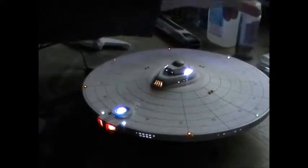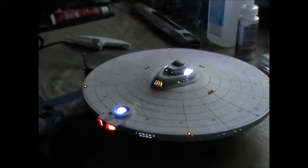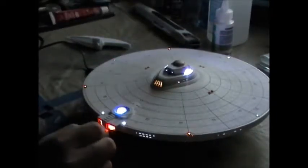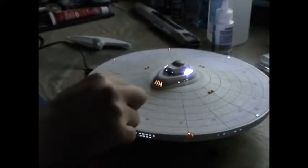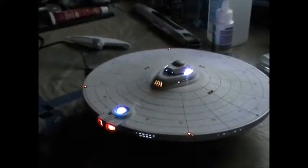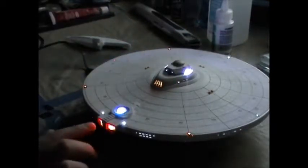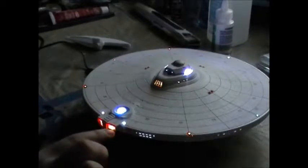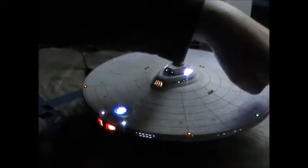The other thing I have to do is put the photo etch in here. I'm going to do that with this adhesive mainly because it'll give me some working time. Super glue is awesome when you want something to stick together quickly, but it needs a little more film than this stuff. I think I can get away with using a little of that around the edges here and put these grills in. On top I might use super glue because that's a rounded dome — these are just a flat surface. I don't want anything to get between the glow and the grills. Those grills are going to look so cool.